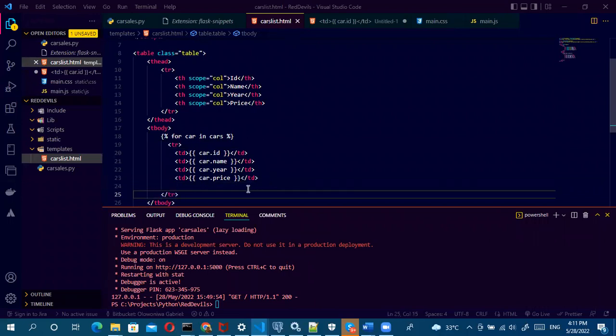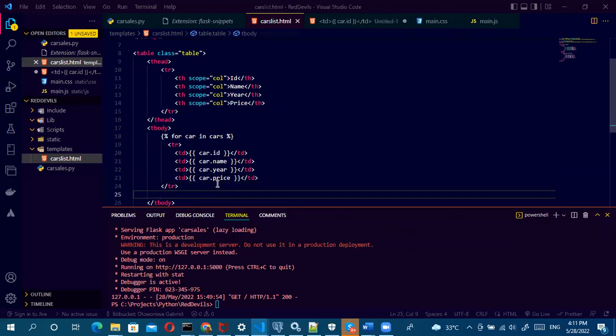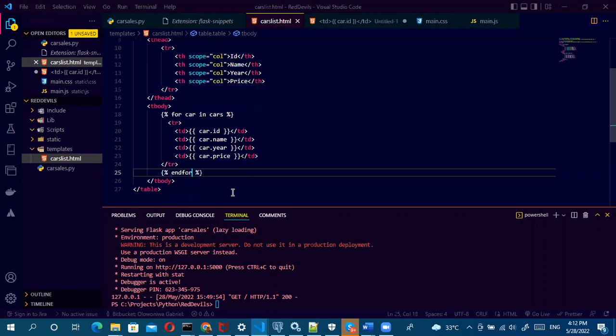So with this, I think we are good. Let me clean up my code a little bit. I think we are good. So then let me just end my for statements, my for loop. That's another thing that you guys should always pay attention to. Please learn how to remember to always close your for loop. So I think we can test.